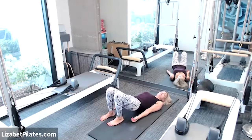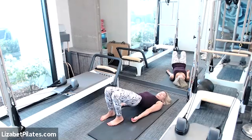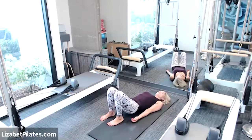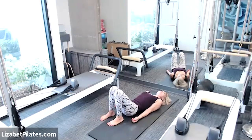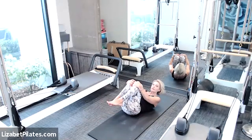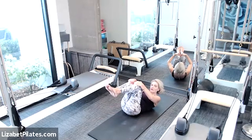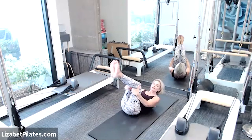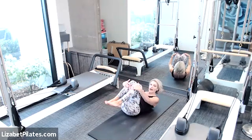Lower that booty all the way down. Let's hug those knees into the chest. Open those elbows wide, bringing the nose towards the knees and the knees towards the nose. If it feels good, you can begin to rock forwards and backwards all the way up such that your feet almost touch, then roll back vertebrae by vertebrae. You can roll up and down your spine, hovering just before those feet touch.